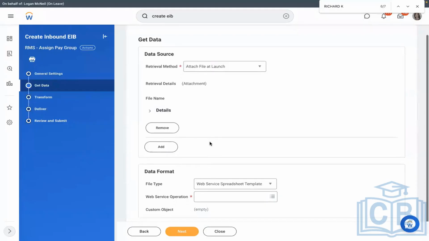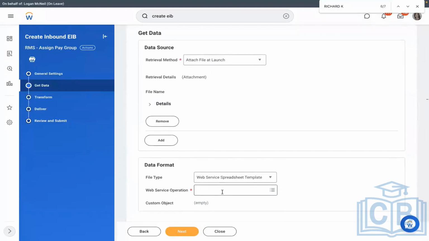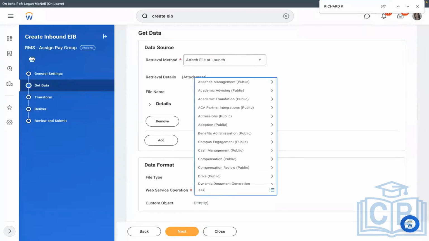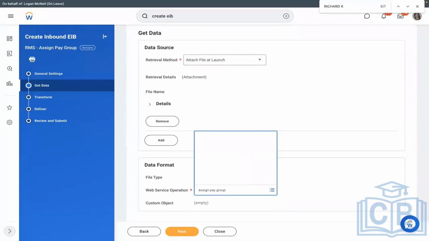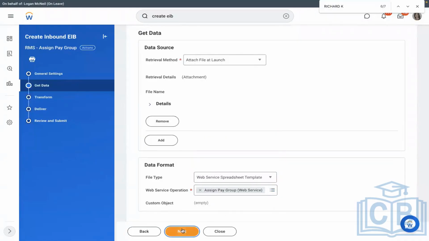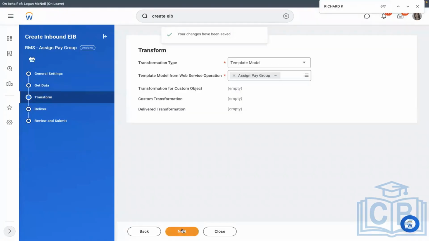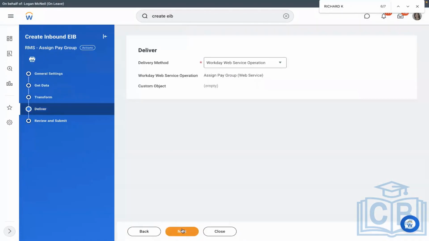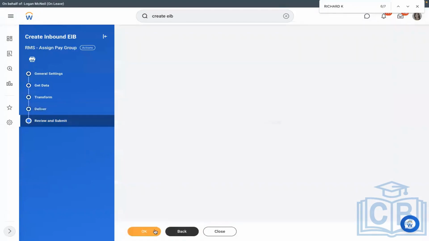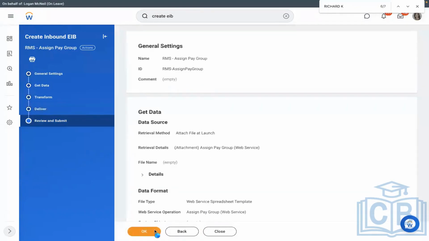Here, scroll down. Web service operation: search for Assign Pay Group. Next. No need to do any other changes. Directly you can go next. All the web services have been selected and named.